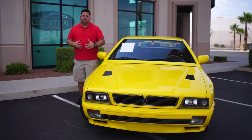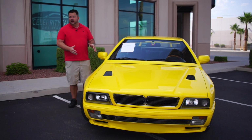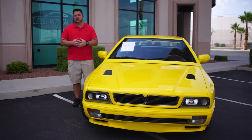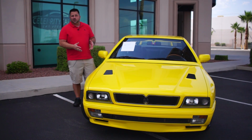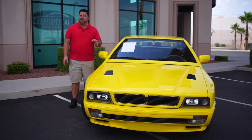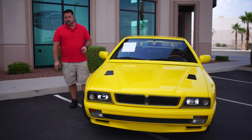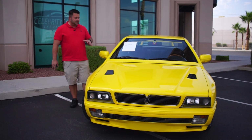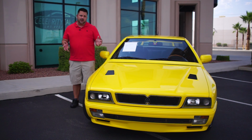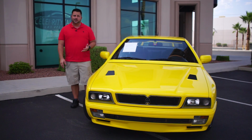Now, normally I would try to give you a bunch of information on this car, but there's actually not a lot. The Maserati Ghibli Cup is such a rare car. It came with so many different factory options. We really don't know what this car comes equipped with. I know for a fact that it has a 2.8 twin turbo V6 pushing out 325 horsepower. I do know that it has the Brembo brake upgrade, but as far as all the suspension, the type of kit that it has on it is very unknown. There's not much information on the Ghibli Cup.